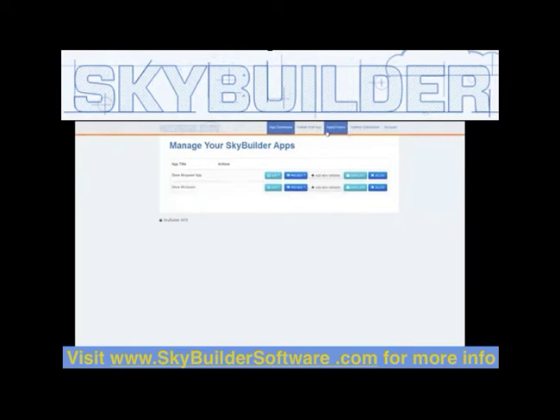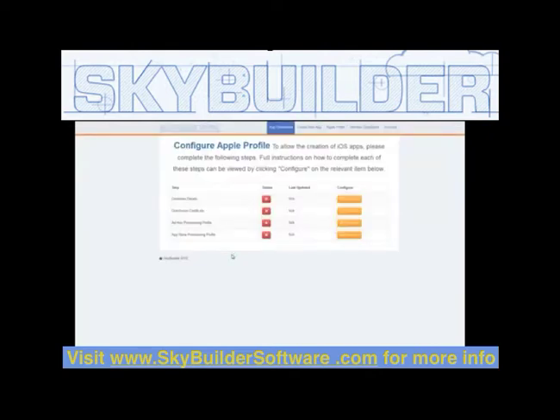There's also the Apple profile. I'm not going to go through this right now, but I'll just show you that we've designed it so people that don't have Macs can submit to the App Store through our Apple configuration. And there's no per app submittal fee or anything like that. It's just basically use this, and you don't have to have a Mac. So for people that don't have Macs, we make it very, very simple. Just follow the directions, okay?